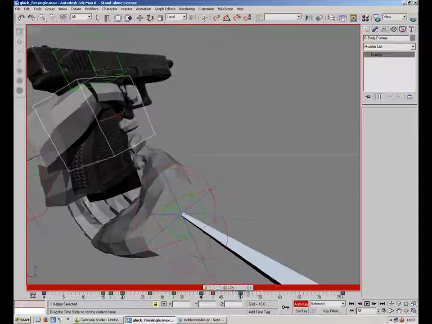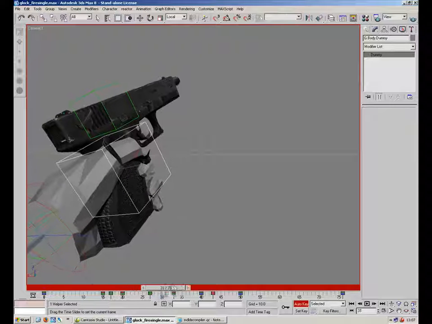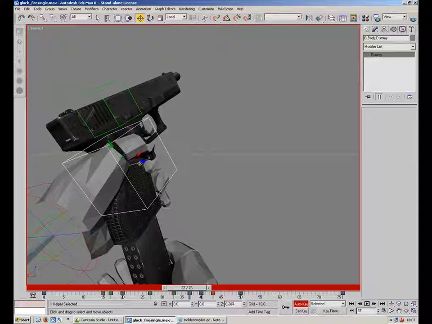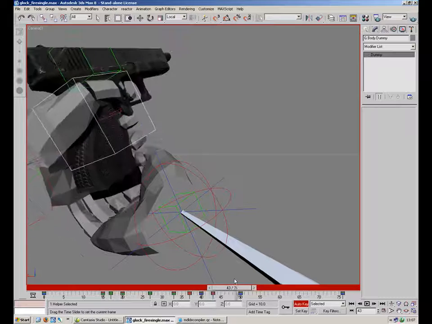Still got to fix this clipping. Possibly the best way to fix the clipping, maybe to... Where is it? Just here. I'm just going to move our model over a touch, I think. There we go. Crack.